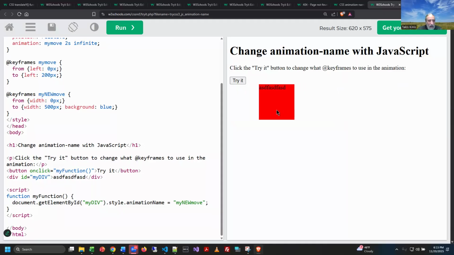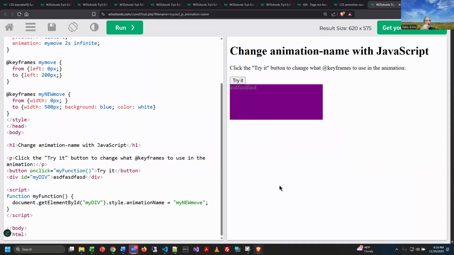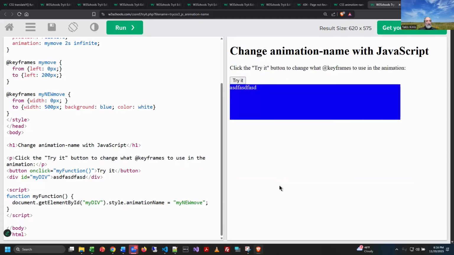And then I can go to color white and run it, and that's not working. Oh, I have to click the button. Okay. From color black, so I don't have to do this part. I apologize. But if I click the button, that text will also change, as the background color is changing. So any CSS property that already exists can be changed with an animation.